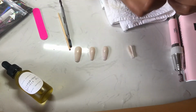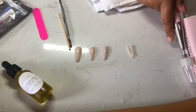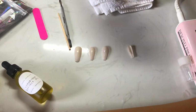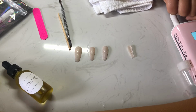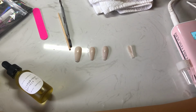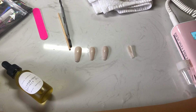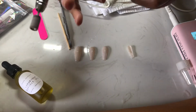Also, if you happen to have a nail drill at home, this will be really handy. I'm sure if you are buying these to do yourself, you probably don't have a professional nail drill at home. But if you go to like Walmart or a drugstore, they sometimes have one of those battery operated nail drills for probably like 15 bucks in the beauty aisle. You can pick one of those up if you want to invest in that. If you really love to wear press-on nails, I would suggest getting one, just to make it a little bit easier.